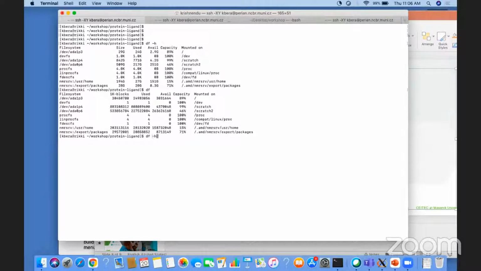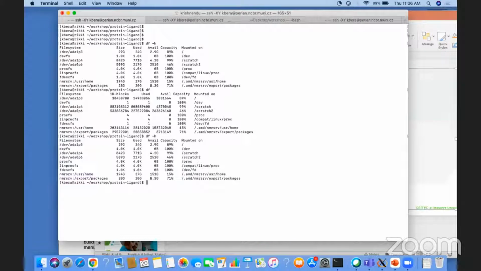So always use H. In this disk I have only 2.9 GB available, and here I have 2.51 GB available. It will also tell you the disk size, how much you have used, the availability and the capacity, so that you can choose on which disk you will store your data.